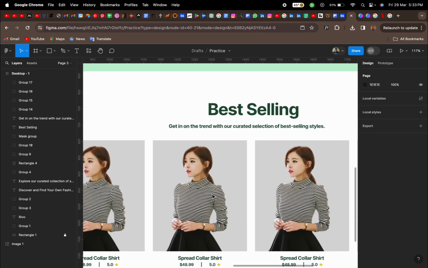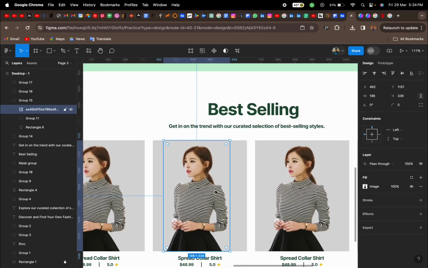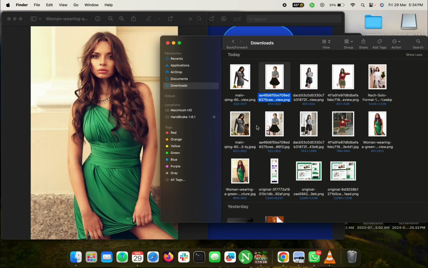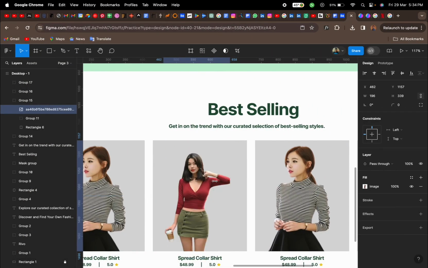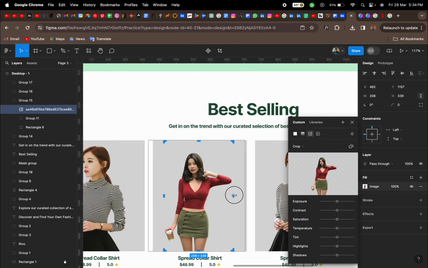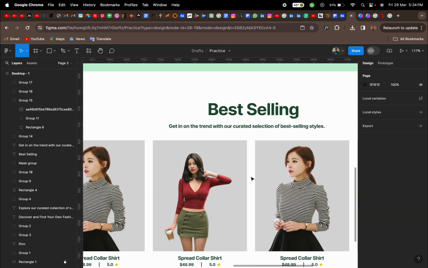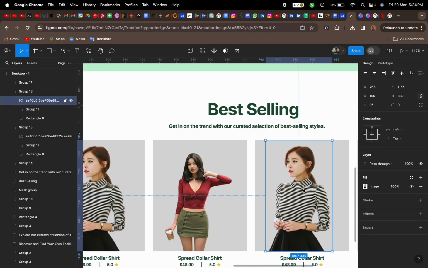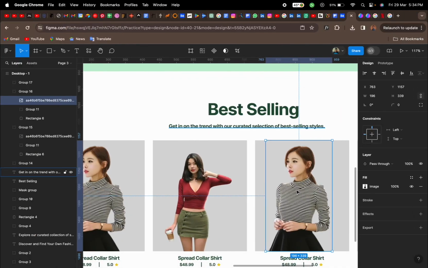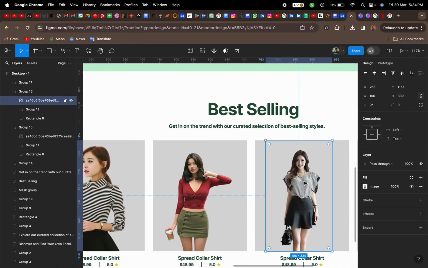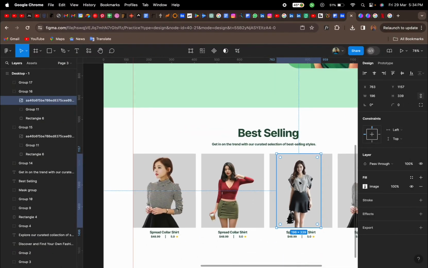So now we want to replace these images, right? All you need to do is double click, open the layer. You come to the other ones that you have here, you Ctrl C and you paste. Now this image is looking cut, so you can come to your crop and you remove it, so then you have this, right? Same goes for this one. You can just decide to paste as well. You have this, right? You can keep doing it over and over again.